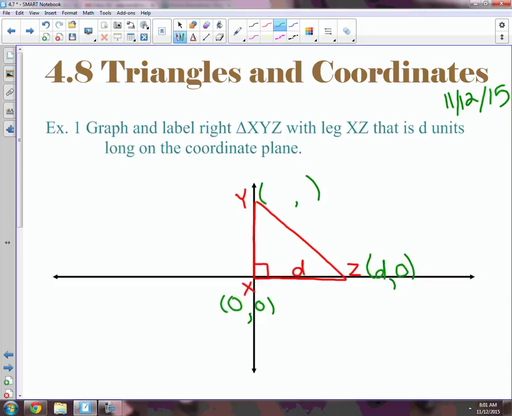Okay, now let's look at Y. This point right here, how far over on the x-axis has it gone? 0. So that's my x value. Now, for how high up it's gone, I don't know. I don't know how high Y is, so I'm going to make something up. You can pick any variable you want, except for D, because we've already used D. So I'm going to pick J. That's how high it is. You might want to pick K. You might want to pick A, but it's got to be some variable besides the one that we used.